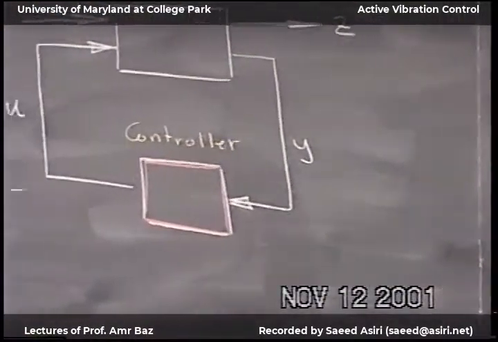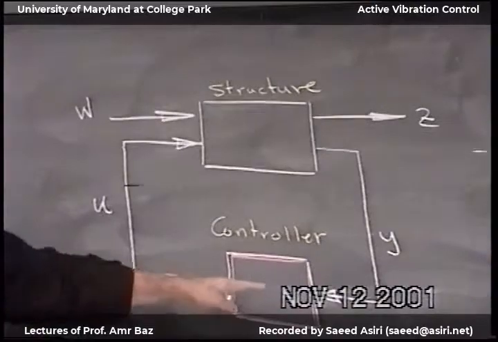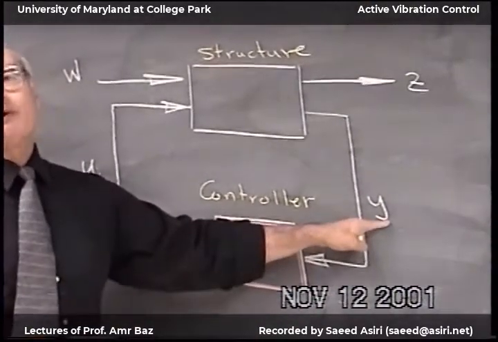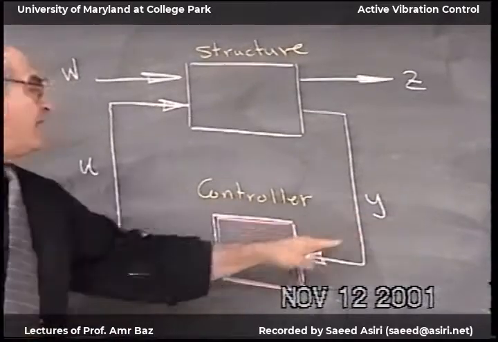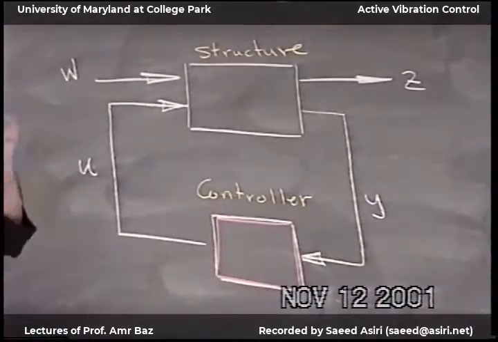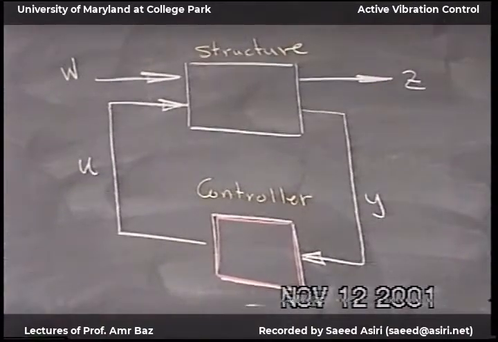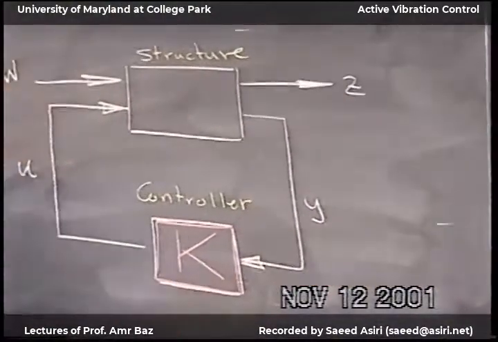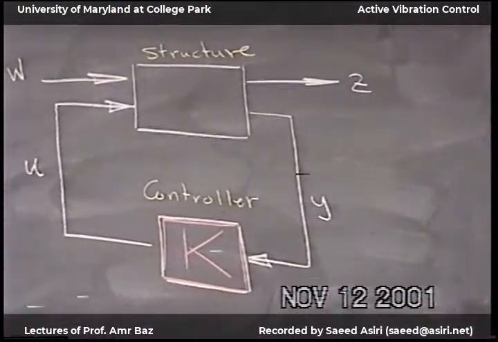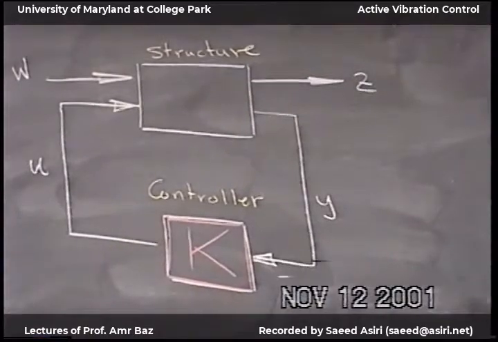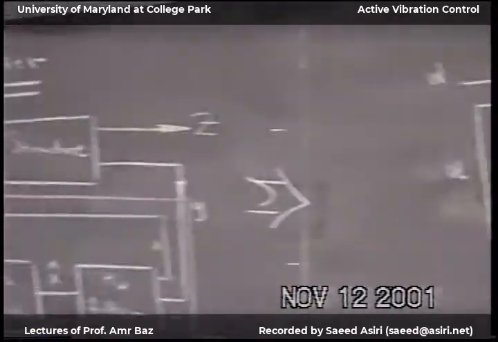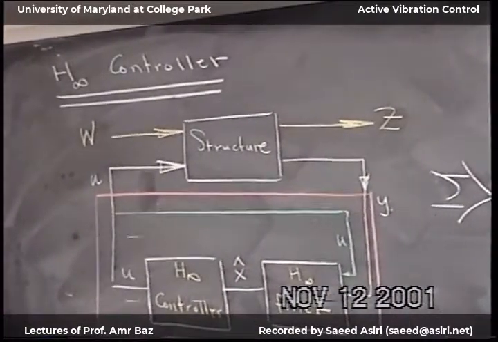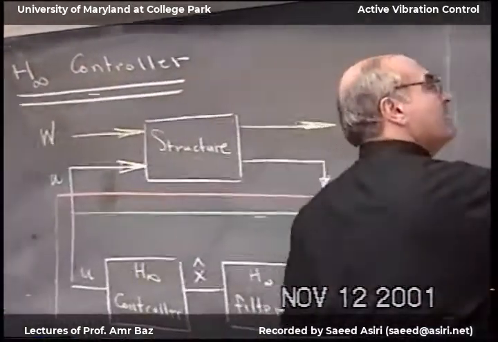Now if you think of this little box as an output controller, I give only to this box the output that I'm measuring, and I generate from it the control action. How it is done, the details are right here. Okay? And this box has this output controller gain K. This is capital K, output controller. This capital K includes everything inside this box. Okay? Now I'm going to call this structure capital P.